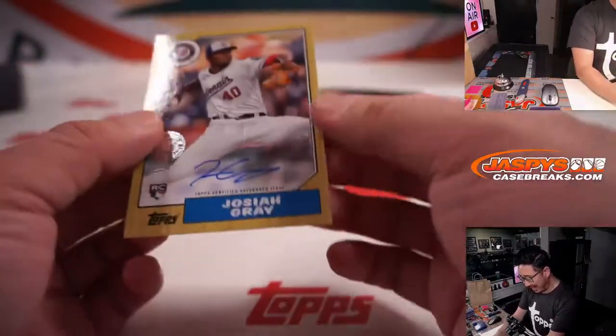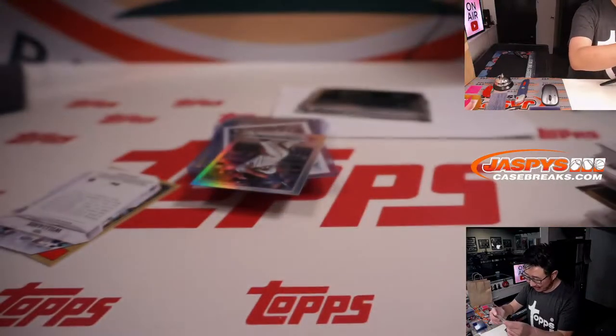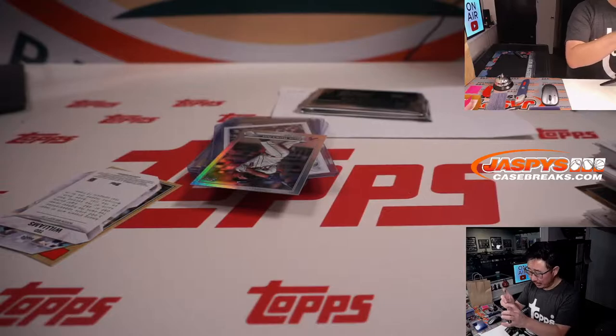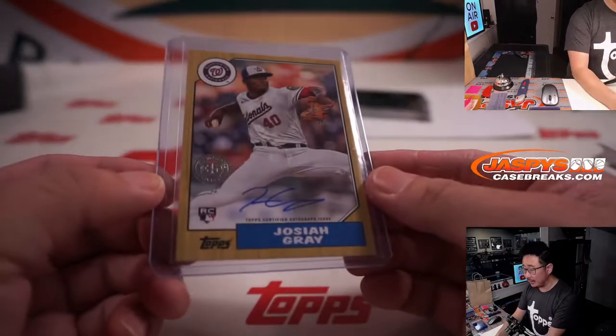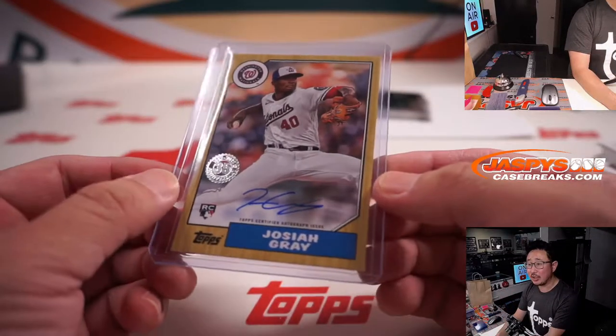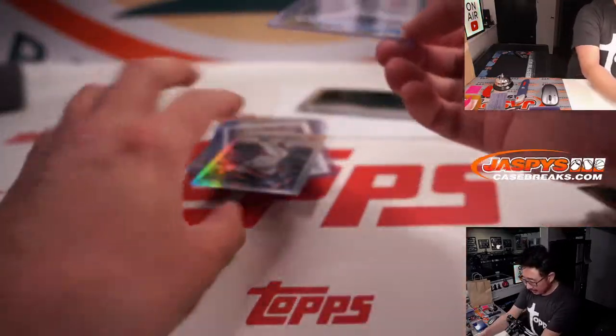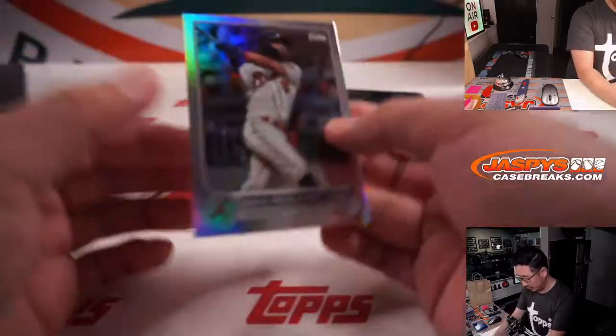There's a Josiah Gray, our last auto of the box, unless there's any in that silver pack. Former Dodgers pitching prospect, a highly touted pitching prospect. Went to the Nationals for Trea Turner and Max Scherzer. There's Josiah Gray. Nice Josiah Gray. So nice finish for you here, Brody.